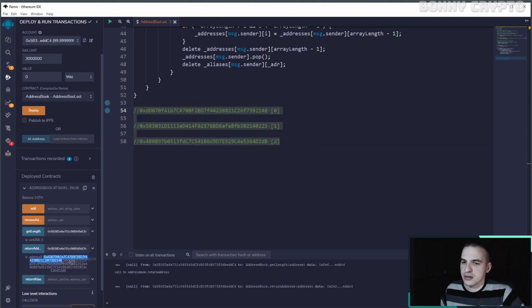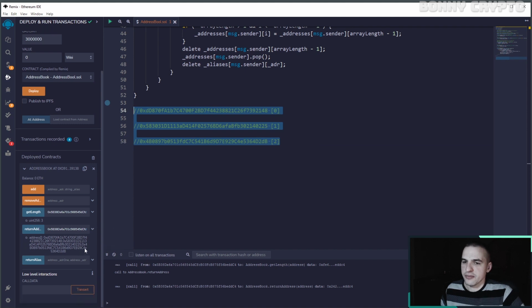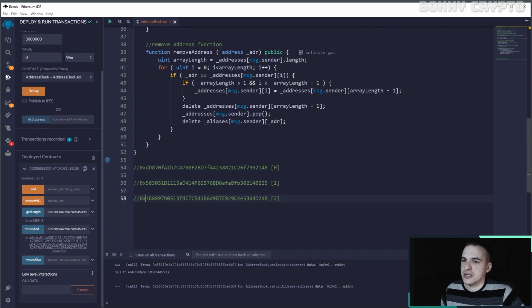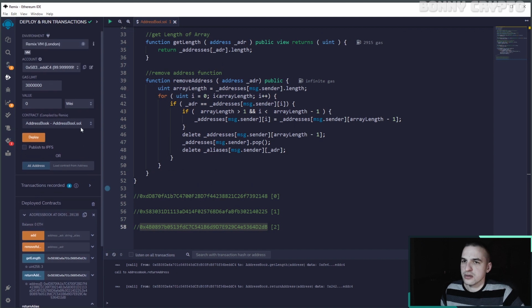The first address, the second address, and the third address. All are the same. Now I want, for example, to return the alias of this address, so I will test the return alias function.